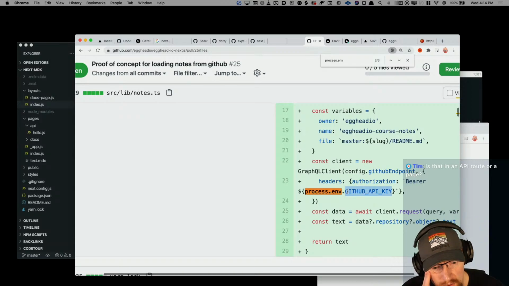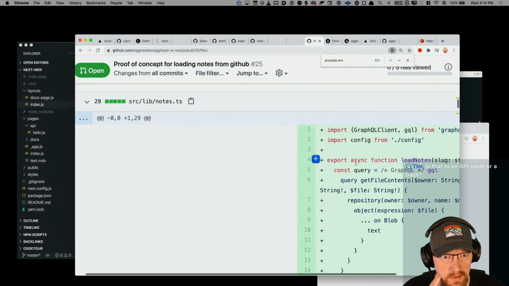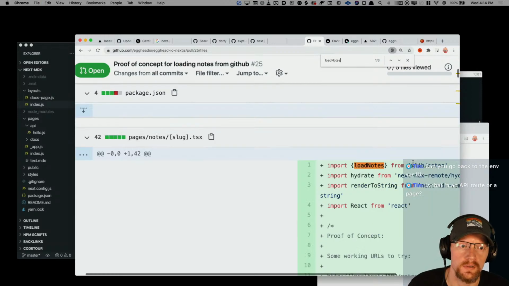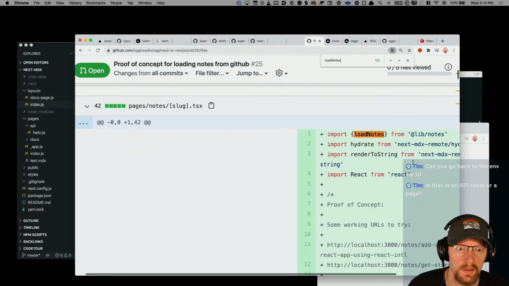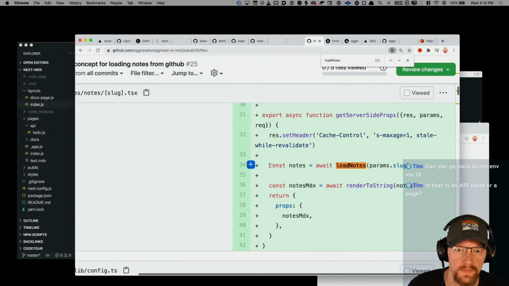Let's see. So the next means, is that an API route or a page? This is like a library file that's being used in a get server-side props.